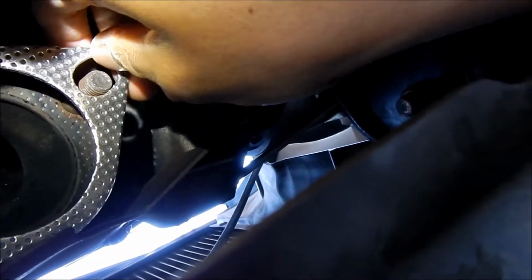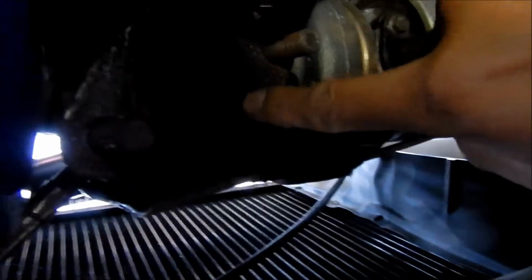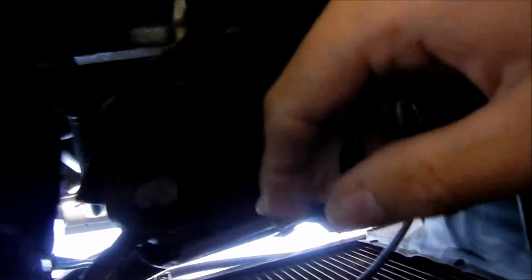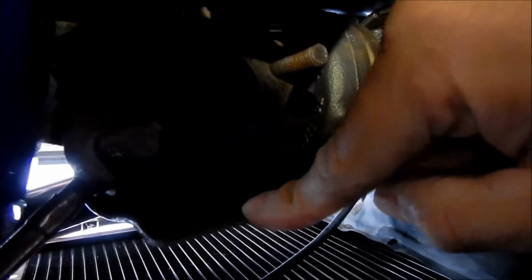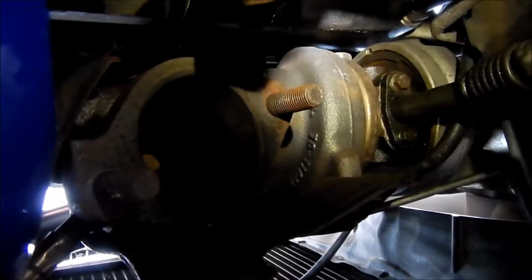So this one is bigger. For sure it's bigger. But I may want to use the new one, because the new one is smaller. Let's take the old one out. Hopefully it'll come out. Oh, there we go. See, that's why I'm wearing safety glasses. So I'm going to bend this shield forward because it seems to be getting in the way. And if you remember, this is the original lower heat shield. And it's really wet in there. It's kind of disturbing. I hope my turbo isn't leaking.